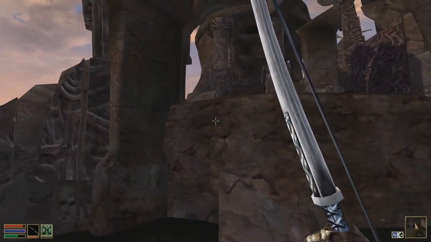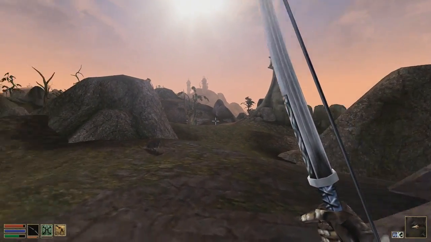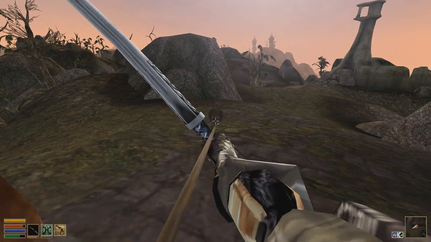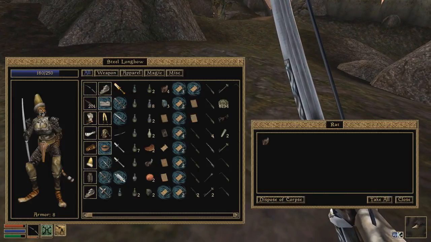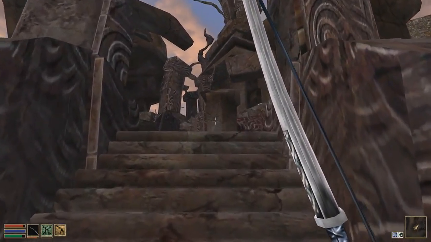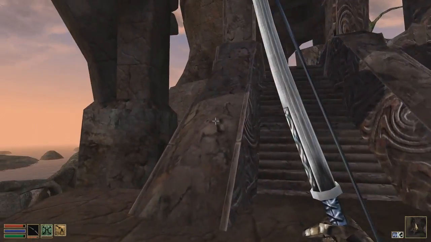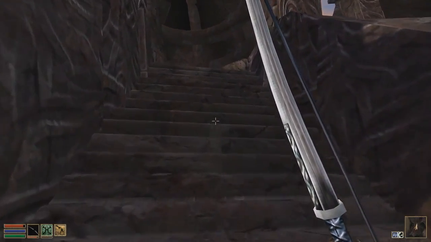Shrine. That's gotta be the shrine. There's no way that's not the shrine. Hey, rat. Really? Can't even hit rats properly yet? Anybody home? Where are you keeping the wife around here?